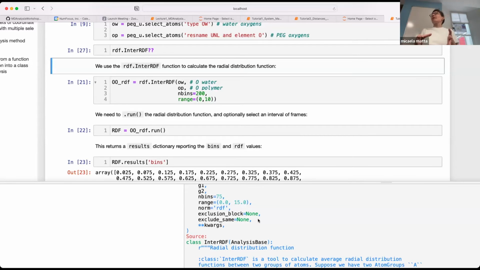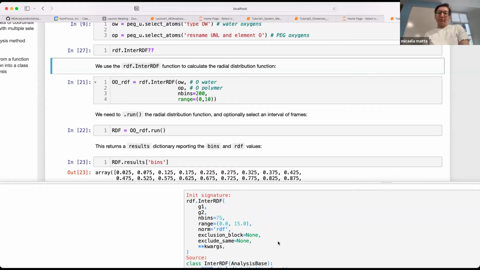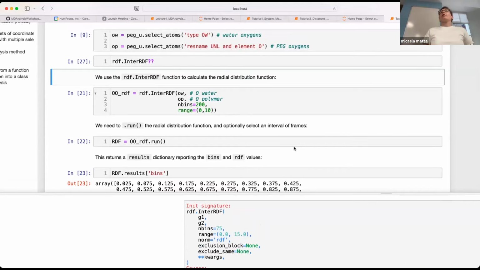This was a very specific case in which I'm assuming that I have a subset of atoms in each polymer, and I want to look at the interactions between those atoms and the same kind of atoms in different chains. Obviously for a different system, it could be a completely different scenario, but this came to mind first. So to summarize, the exclusion block is useful if you want to exclude certain subsets of atoms from this RDF pairwise distance calculation.